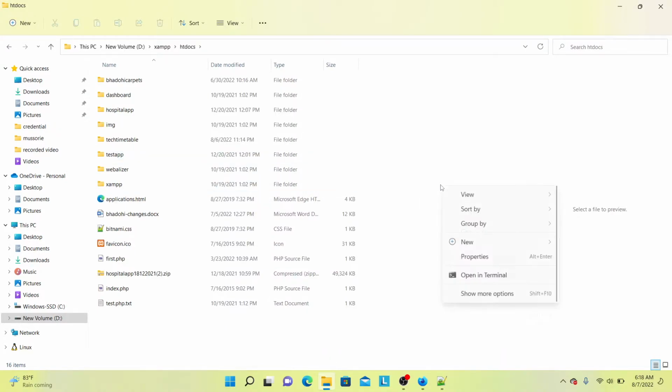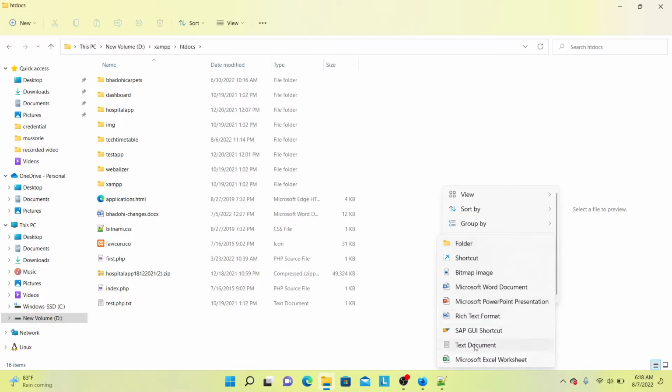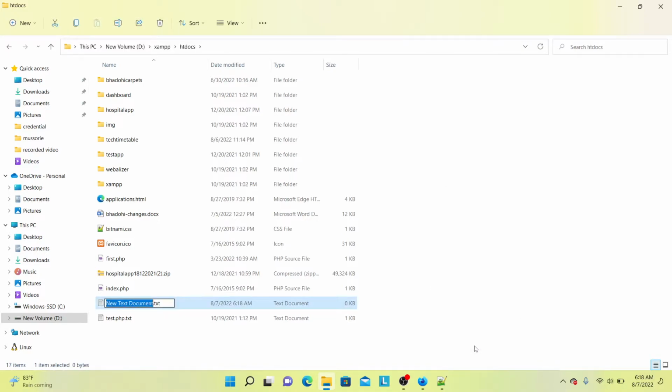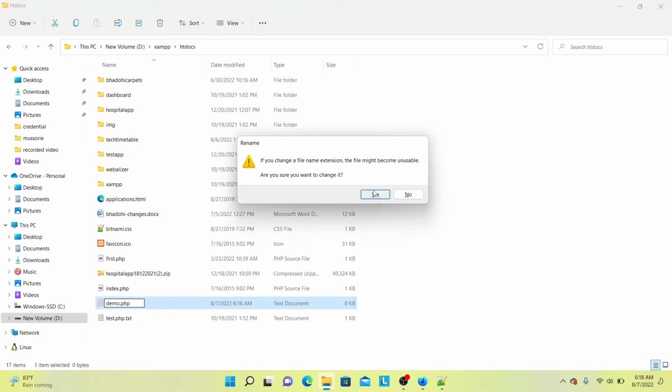Here I will create a file, demo.php. It will ask whether you are changing the file extension. Are you sure? You have to press yes, because this is only a PHP extension. We are not creating any other file or virus.